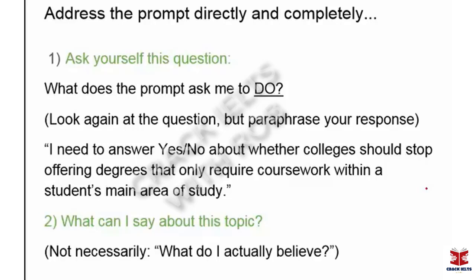You don't need to actually write what you believe strongly. You don't have time to think for a long time and think deeply about these questions and really say things that you really feel deeply. If you've thought about this question before, you might be able to do that. What you need to do for Task 2 is just figure out what you can say about it, not what do I deeply believe about it.